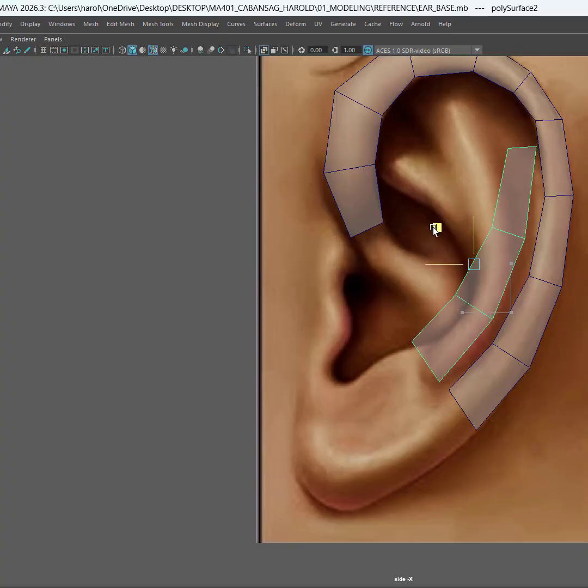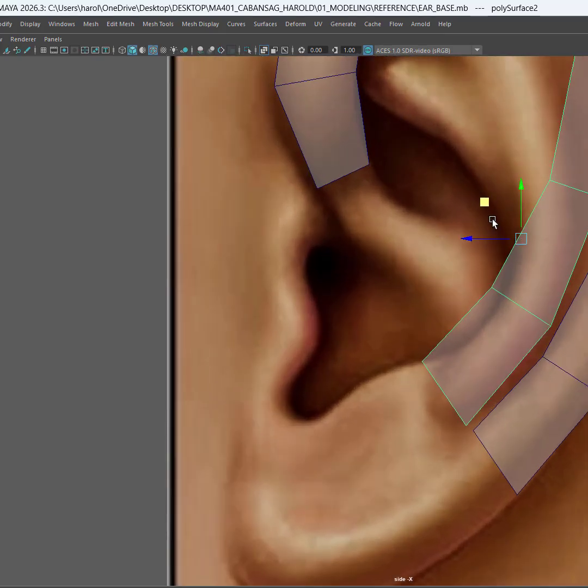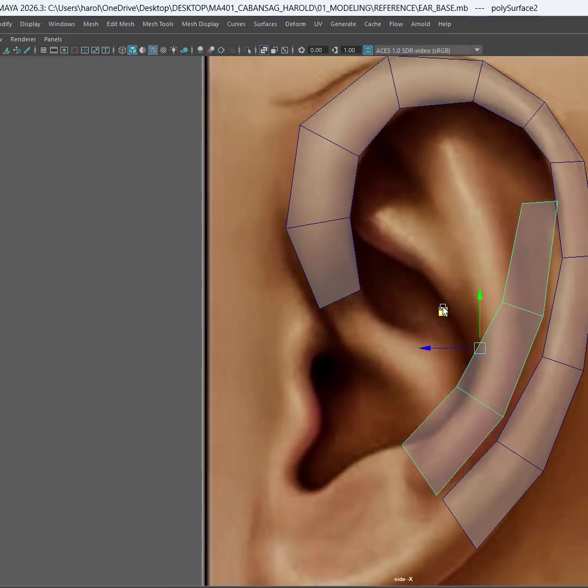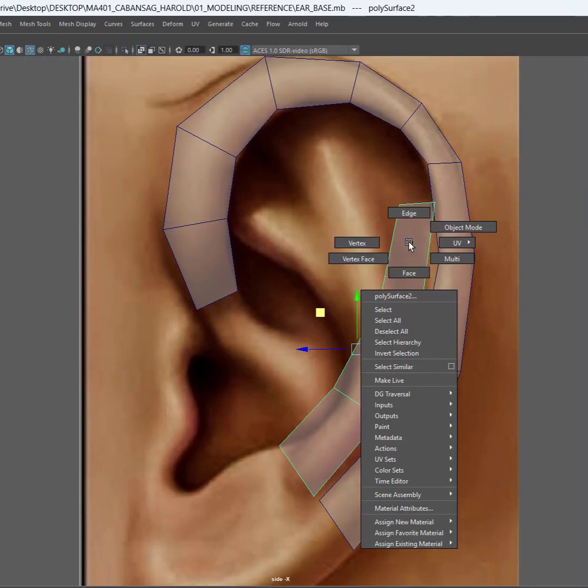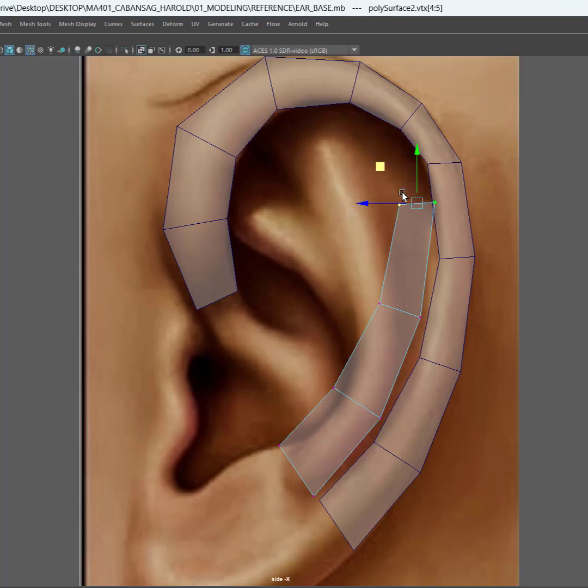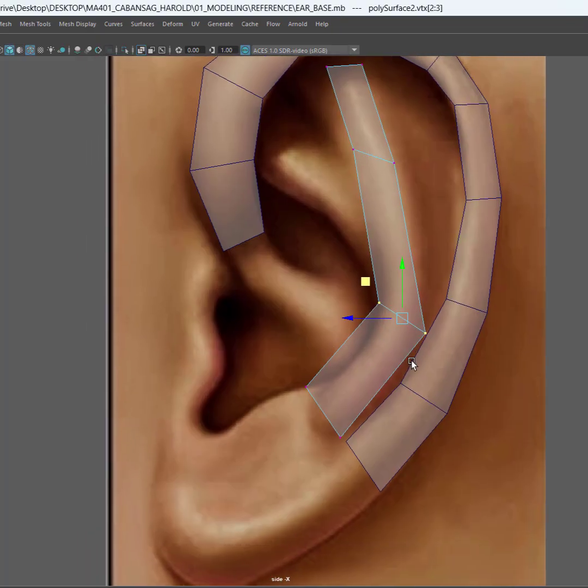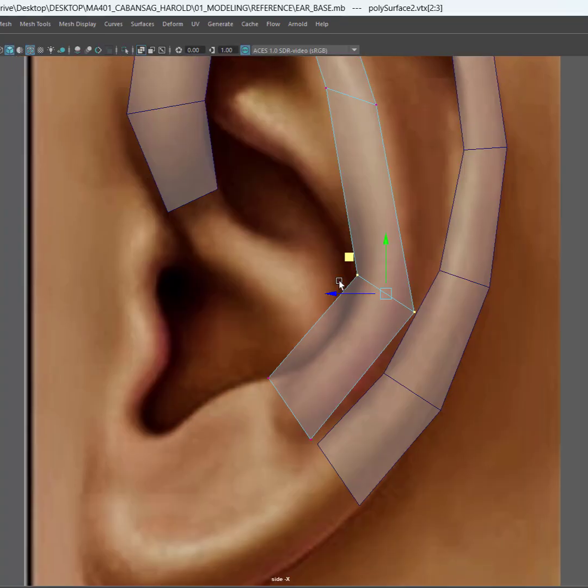So remember, we need 6. So what I will do is first I will reposition these vertices here, right click, and I'll choose vertex, and then I'll start moving here. I'll start to distribute it as much as near reference as I can.